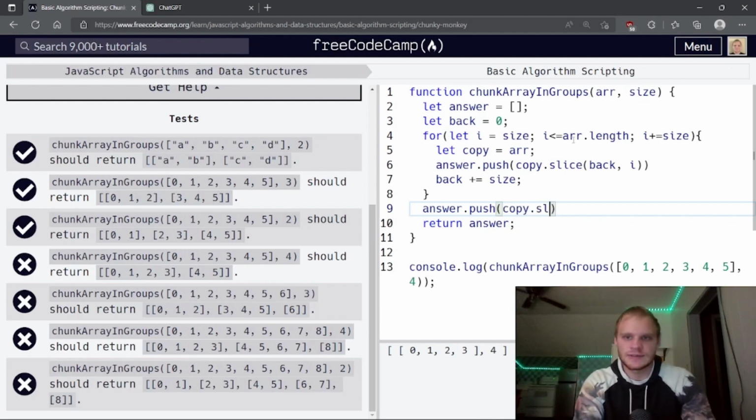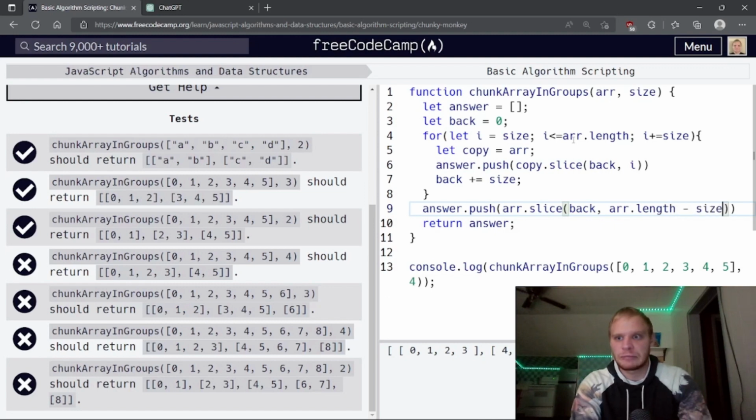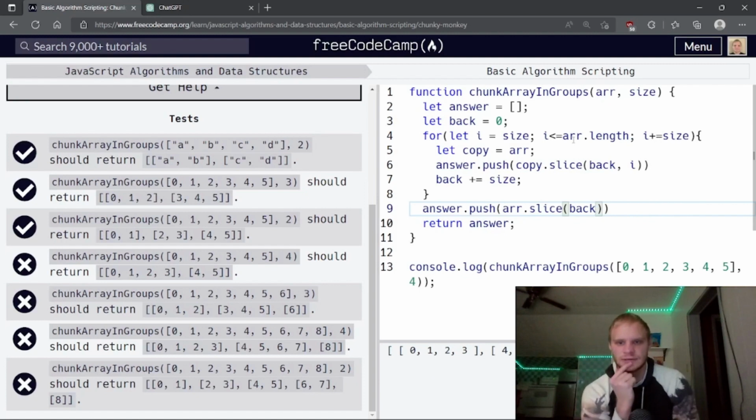Whoops. Copy.slice back to i, except we can't grab i and we also can't grab copy. So it had to be array. i is not defined, obviously. We can do array.length minus size. No. To the end. Oh, yeah, that already goes to the end, from back to the end. Yeah, there we go.